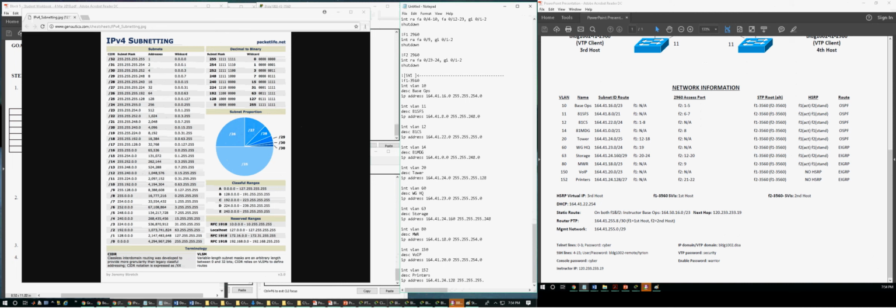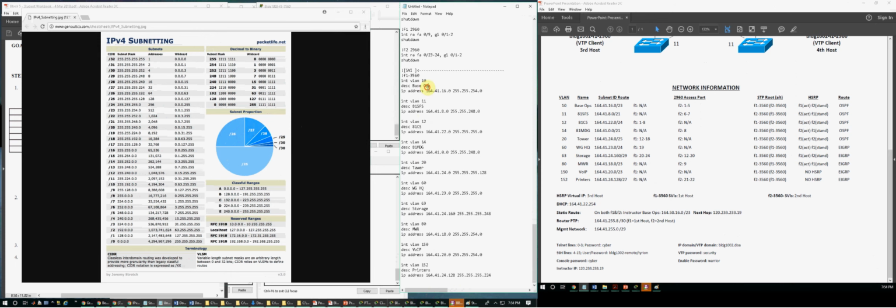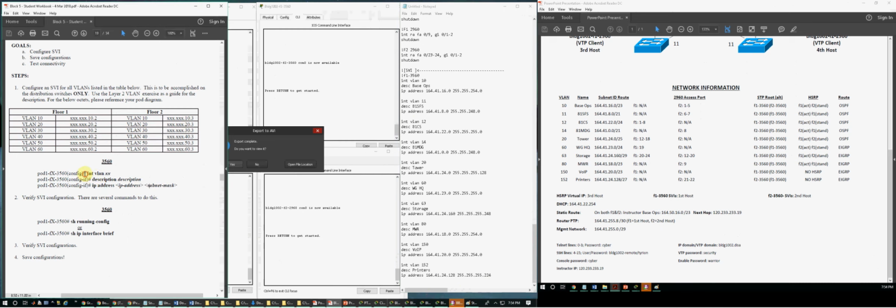Gosh, I should just look over at the page. 224? Yes, okay, I think that's right. 10, 11, 12, 14, 20, 60, 63, 80, 150, 152. And if I go back, this is the right format, right? You get an IP address and a subnet mask. So I have an IP address and a subnet mask in each case. They all should be set up.